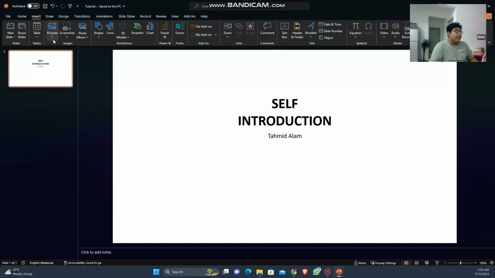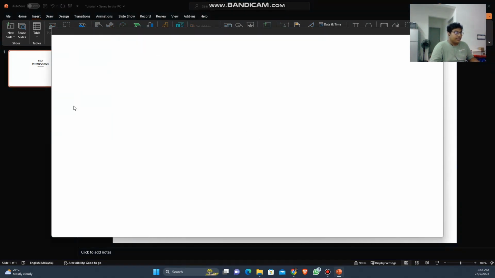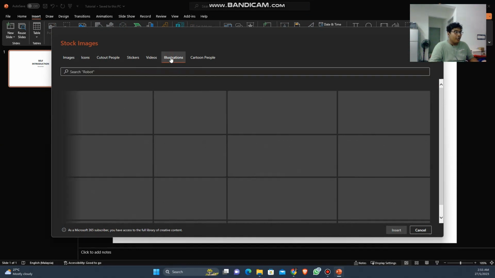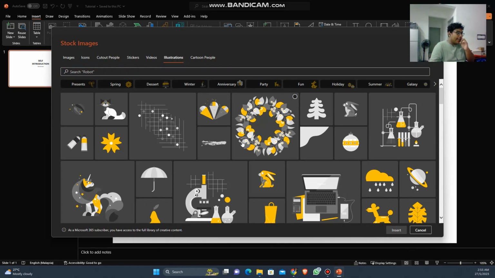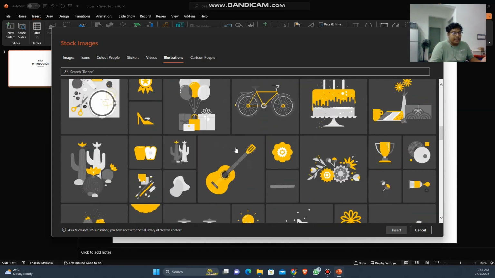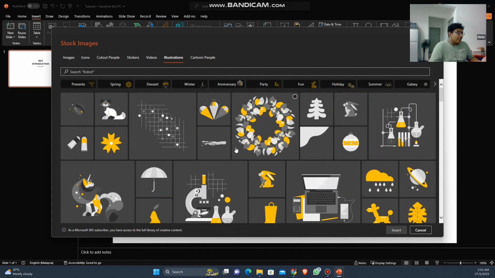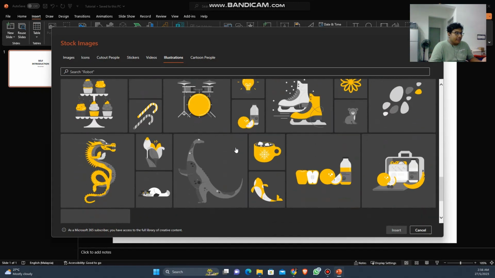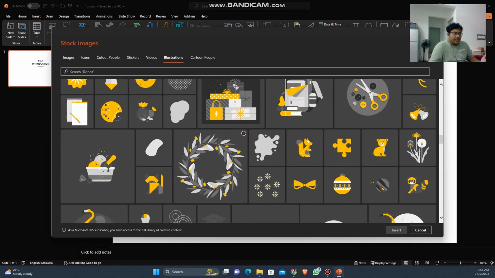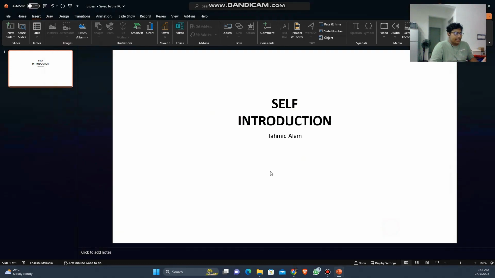How we can do it is either we can insert pictures, or we can insert different kinds of shapes, or we can insert an album or from photos and so on. So simply we would go to icons, and as you can see, there are lots of icons, and the most popular is illustrations, where the icons are a bit heavier, and then you can pick any design that looks good and goes with the topic, and then you can put it over there. Since it's an introductory one, maybe we would be looking for very basic designs. Let's say we can get this floral one, and we can click insert.